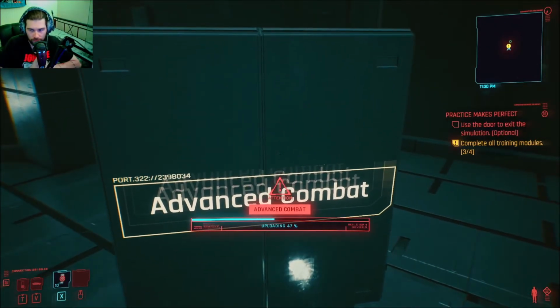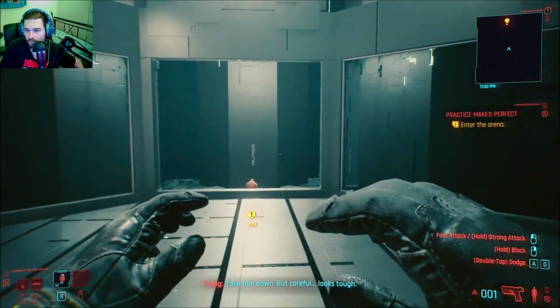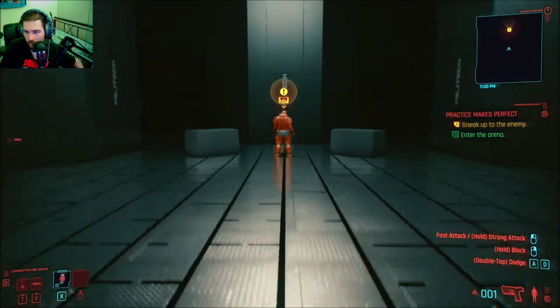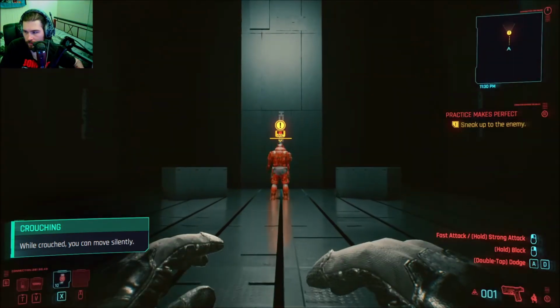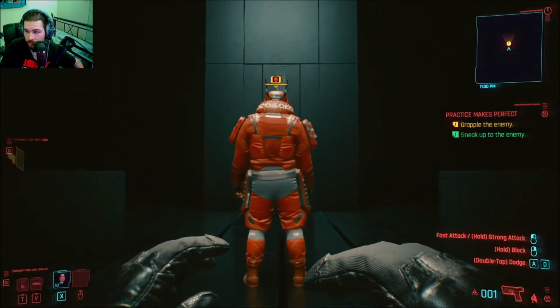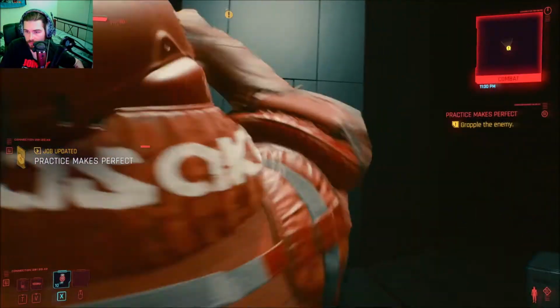Alrighty, let's do it. Might as well get it all over and done with. Time to get down and dirty in close quarter combat. Okie dokie. Take him down. But careful. Looks tough. It's fine with me. Can't do nothing with him? Okay. He's a big boy, he is. Grab him. Gotcha. Oh no, he's got me.